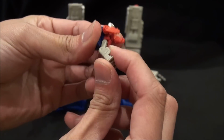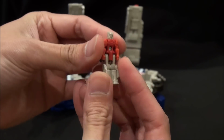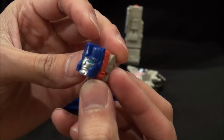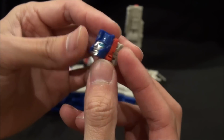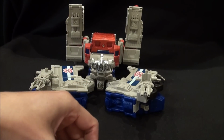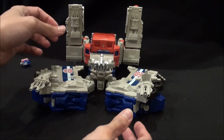And the legs. No split legs, just normal legs. And you put those down, flip those up, and flip them around, and you have his Orion Pax-esque head that goes underneath his mask. Okay, so we're going to transform city mode into robot mode. We'll transform Optimus Prime, or power up Optimus Prime.